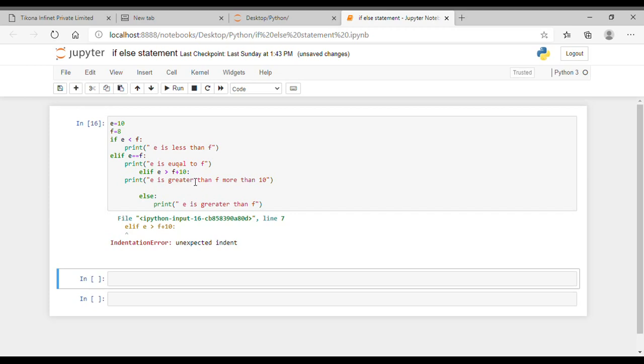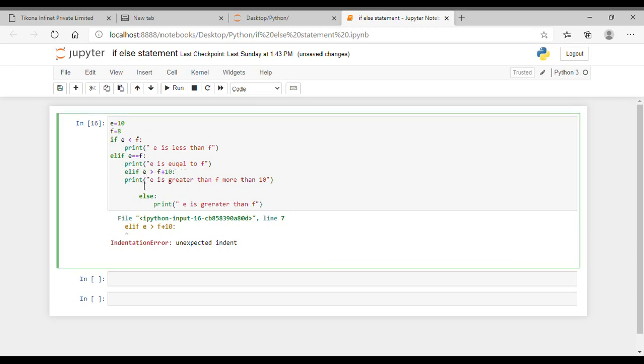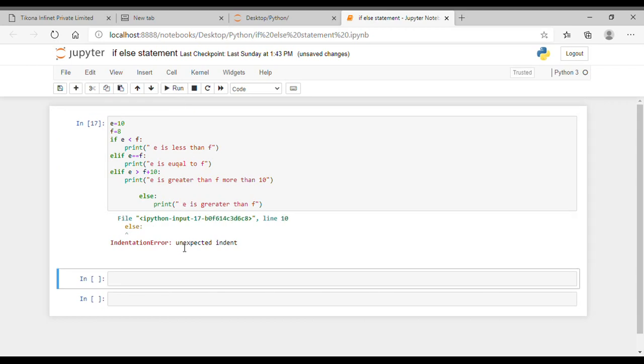Unexpected indent. Okay, in line 7. Okay, 1, 2, 3, 4, 5, 6, 7. Let's see, guys, what it means.